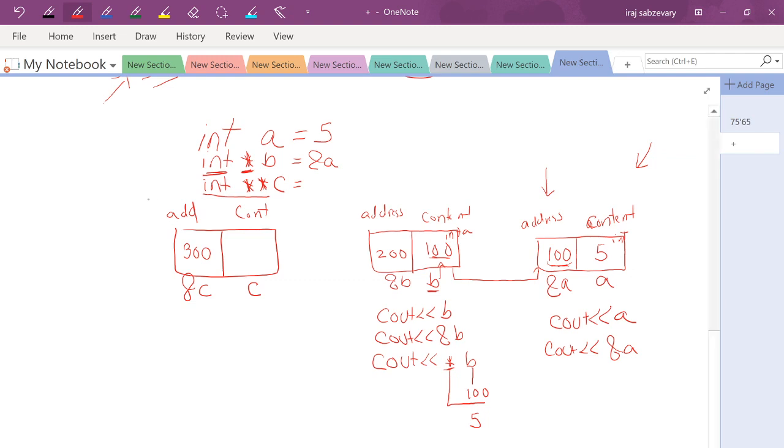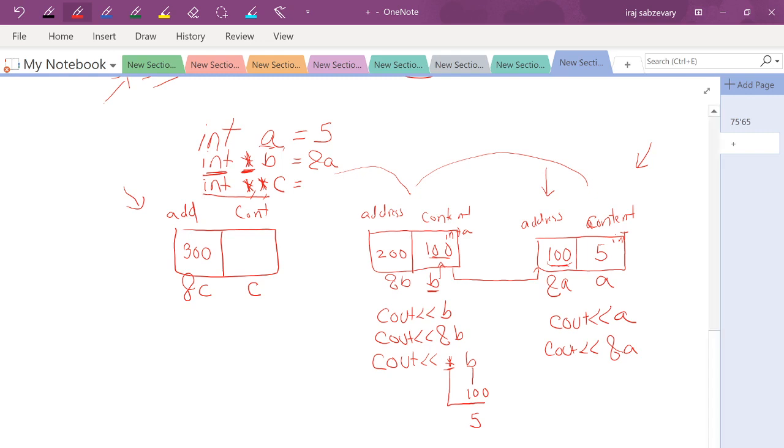So if you're over here and you want to get access to an int, you need to jump how many times? 1, 2. And hence you have 2 of those asterisks. If you're sitting on B, you need to make 1 jump to get access to that int. If you're on A, you don't need to make any jumps. You already have access to the int. And so in this way, whether it's 2 pointers, 2 asterisks, 3 asterisks, 4 asterisks, it doesn't make any difference.